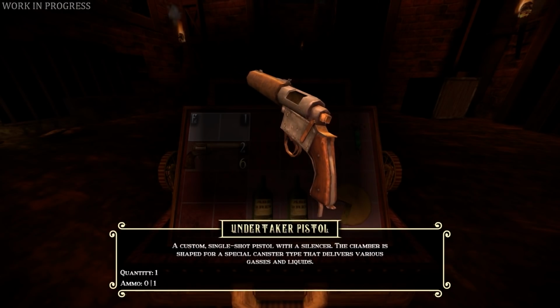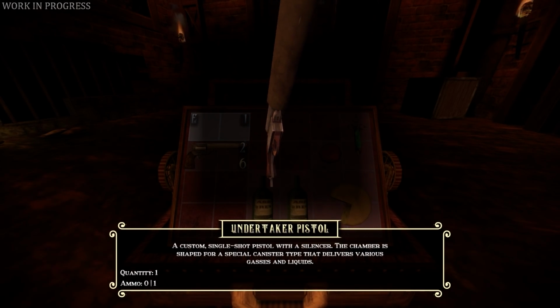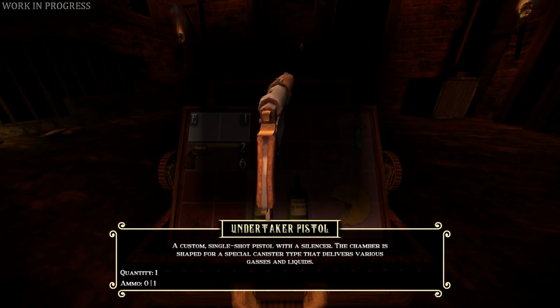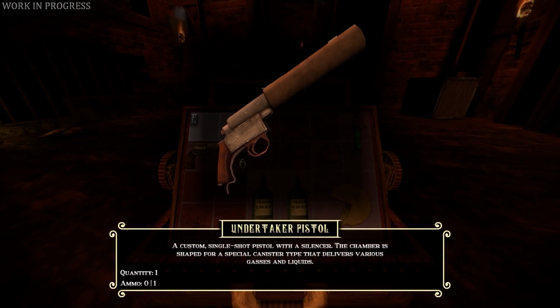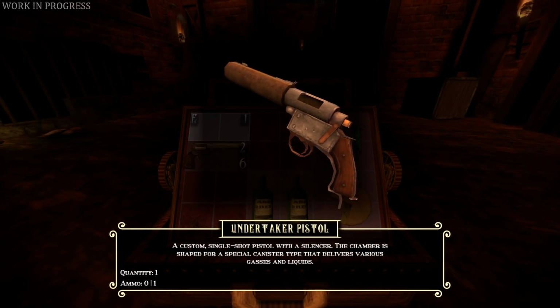We've added the first utility weapon to the player's arsenal, a silenced pistol called the Undertaker. Acting as a hybrid between the thief bow and the bolt caster from Arcane's Prey, the Undertaker has several ammunition types that can affect the world and the enemies in unique ways.